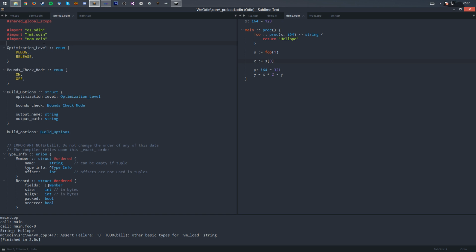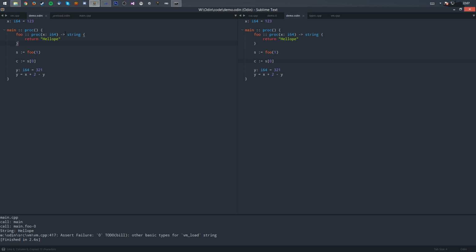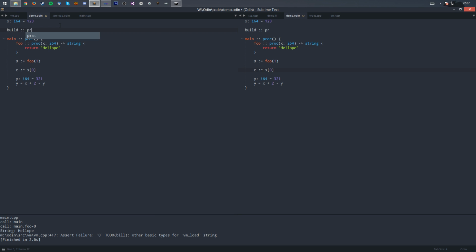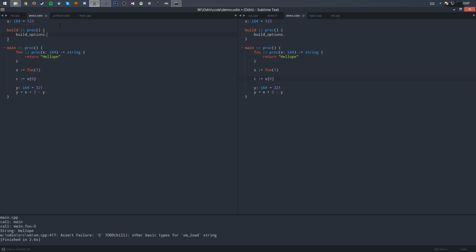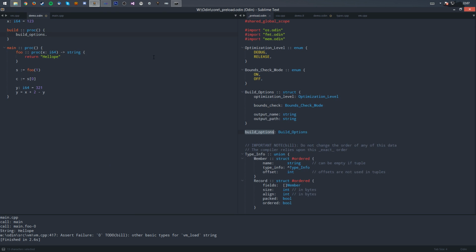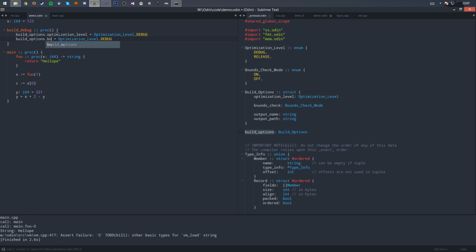Basic one, very. So you have optimization levels, some bounds checking mode, and then output name and output path. And then what you do is you'd go, here's build options. You'd go in here, you'd write, this is going to be your build proc, whatever, like so. And in build options, you'd write all of the necessary stuff you'd need to set it up. So you'd go optimization level, and I would say debug. Build, and I'd write build debug here as well. And I would write bounds check, and I'll just say bounds check mode on, whatever. This would be my thing.